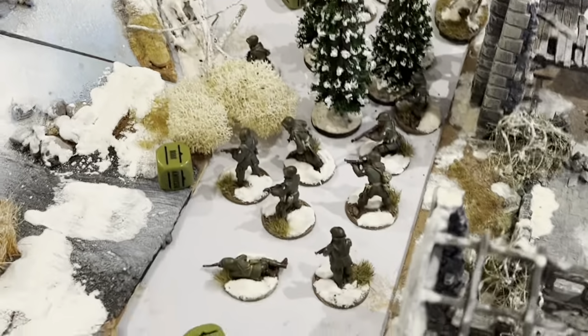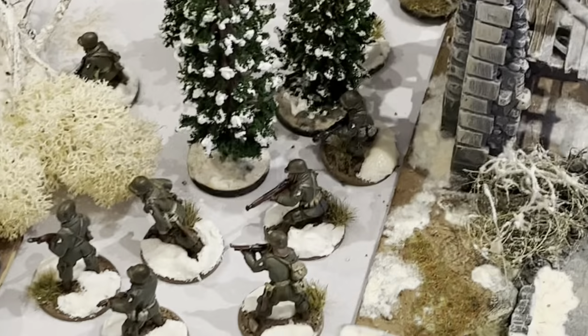Soft cover. Say it. I need a 4. Whoa, that was close. I think my paras got brown trousers. That was a close one.